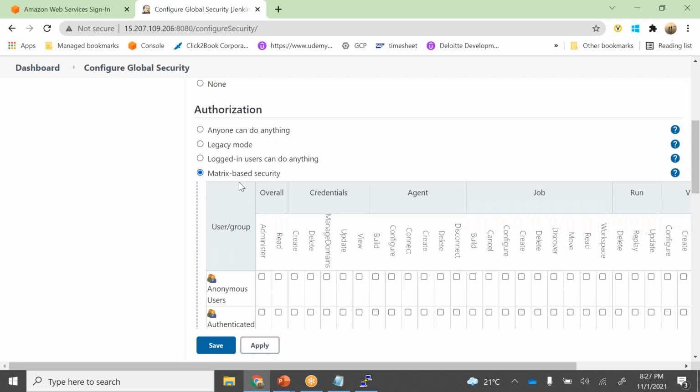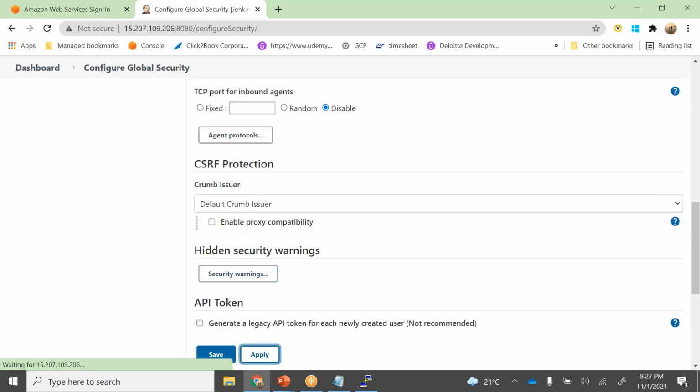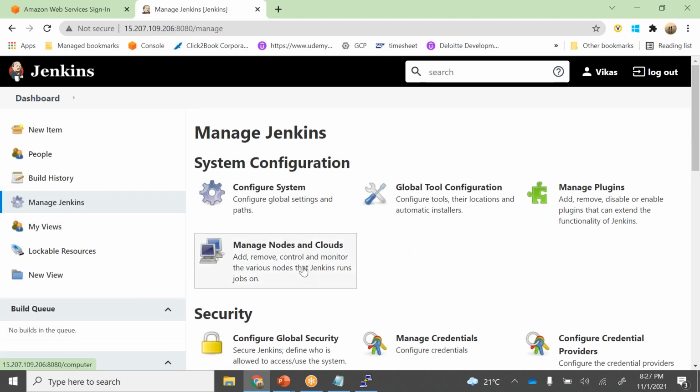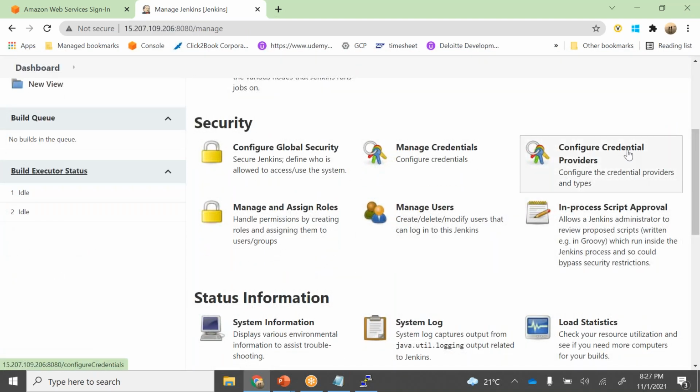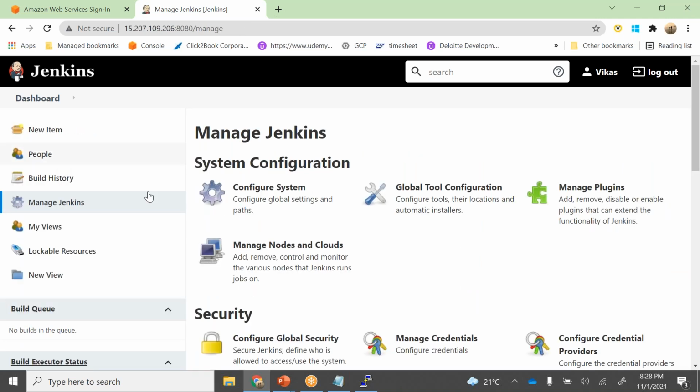Not using this, not using this. I'm using role based strategy, that's perfectly okay. Save all these things. Come here and say I have these users Cindy, Pete, Sam. That's also okay. Perfectly okay.